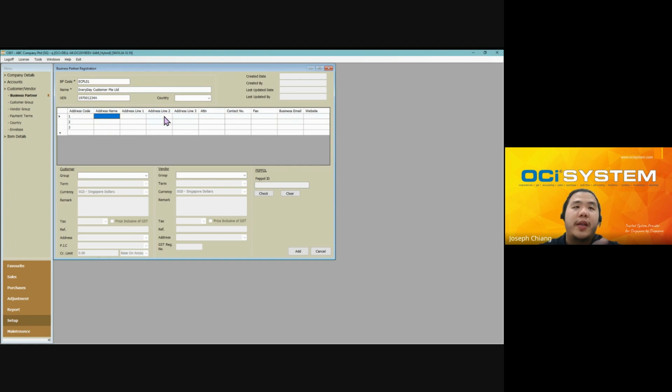If there's a code and then there's a name accompanying it, the code is something for the system to differentiate. The name is something for users to identify at a glance. So let's say there are 3 addresses for this company: the office address, the retail address, and the warehouse address. I don't have to understand the codes, because when I'm selecting the address, the selection list will show me both the code and the name, and I can just go by the name. So now I'm going to key in all the address names, sorry, the address and details. Line 123, attention to who, the contact number, and the fax number.